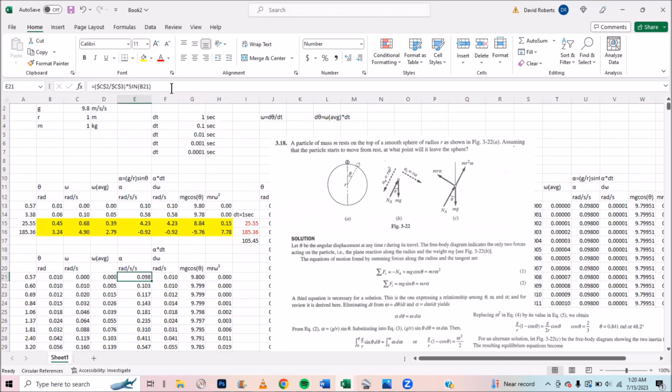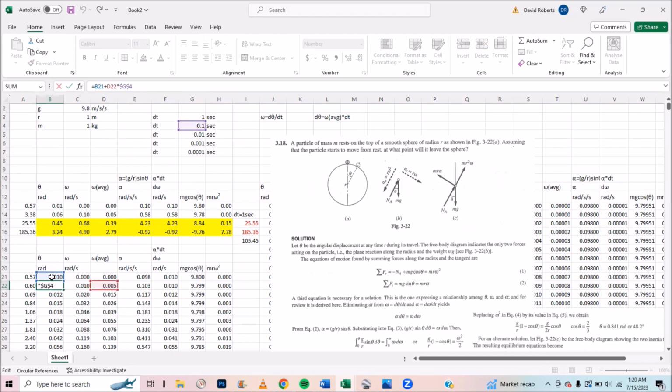So if this is our angular acceleration, that means that our change in angular velocity, well, that's going to be our angular acceleration times our little change in time. Okay, booyah. So we get that. And then we find our angular velocity, our angular speed. We can find our average angular speed. And now we can find our actual change in angle. And then we have to take the original angle plus the average speed times that change in time again.